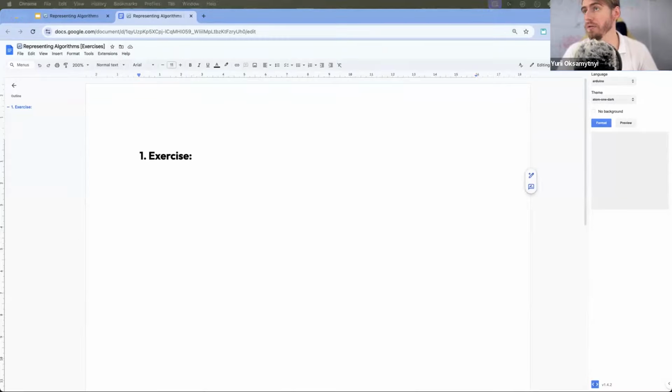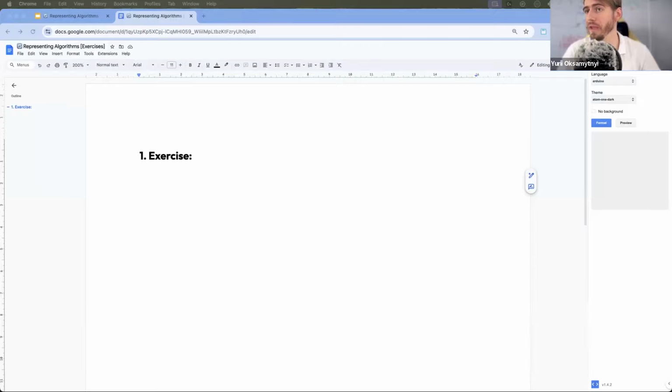Okay, so for pseudocode, we can use any AI assistant that would allow you to write pseudocode, or you can use Google Docs to create pseudocode. I, for example, personally installed an extension that is called Code Blocks. Let me show you one of the pseudocodes that we use today. One second.